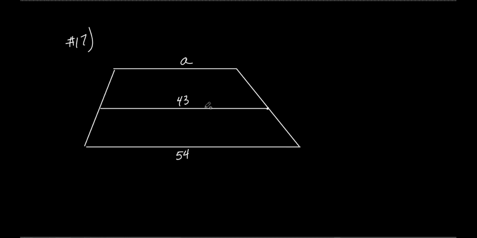So the mid segment, there's 2 ways to do this. Let me show you the easiest way. How far is it from 43 to 54? It'd be 11, correct? So how far is it, if this one's in the middle, to there? It's 11. Agreed? So do I add 11? Do I subtract 11? Do I multiply by 11? Subtract 11 from it. What does that give you? 32. Is that the answer? Yep. That's the easiest way to do it. There's another way to do it algebraically, but that's the super easy way.